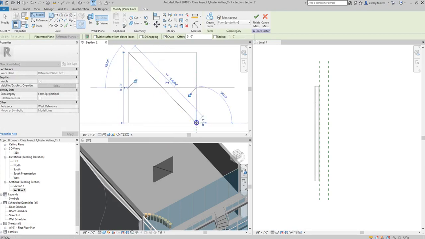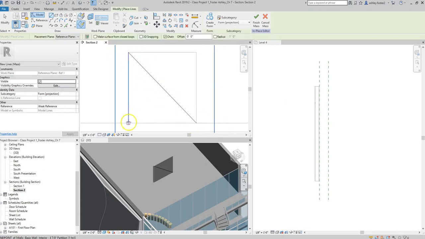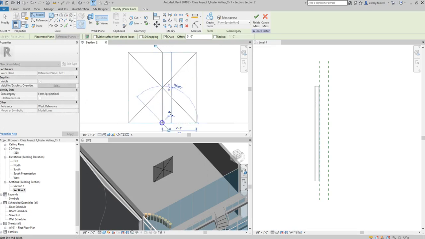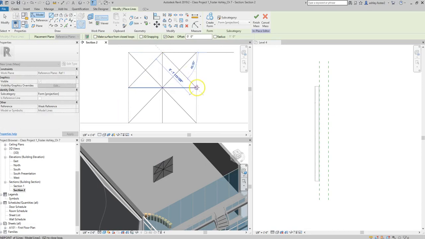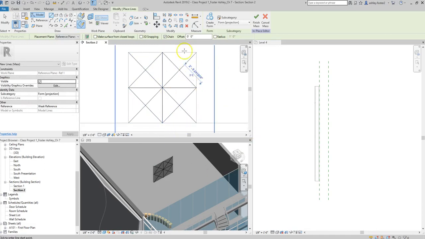So we want to first by making like a one diagonal line going from corner to corner, hit escape to stop drawing. Another diagonal line. We'll go one down the middle and one down the side. And to stop drawing a line, I'm just hitting the escape key once. We're going to draw the next few lines. We can just create them like so. There we go. And these are just for reference. So you should end up with 4 squares with 4 triangles in them.